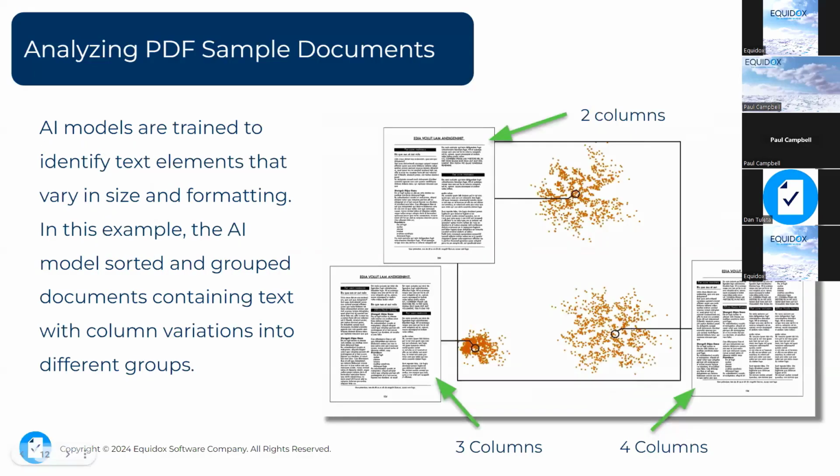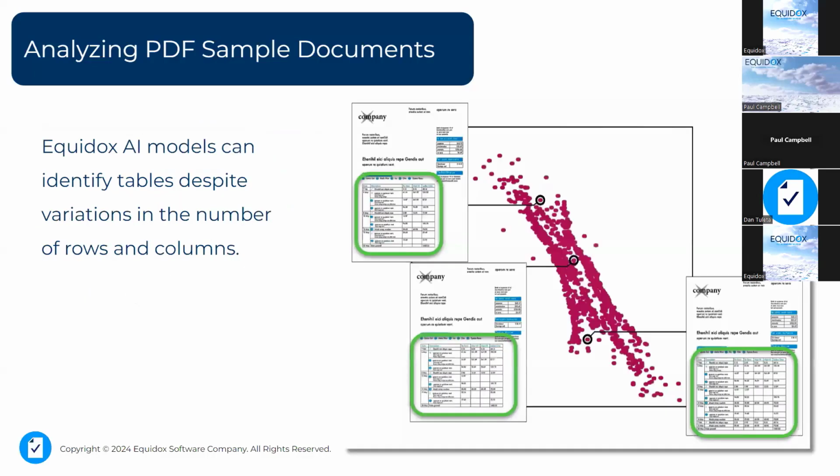In this example, you can see there are different multi-column text layouts that the AI will use to recognize different pages and then group them together appropriately. The AI will also pick up on things like font styles and size and color and background colors to help it establish the tags on a page. We can even train the AI to identify many potential variations in tables, such as the numbers of columns and rows, table headers versus table data, and even tables of different sizes that might span across multiple pages.